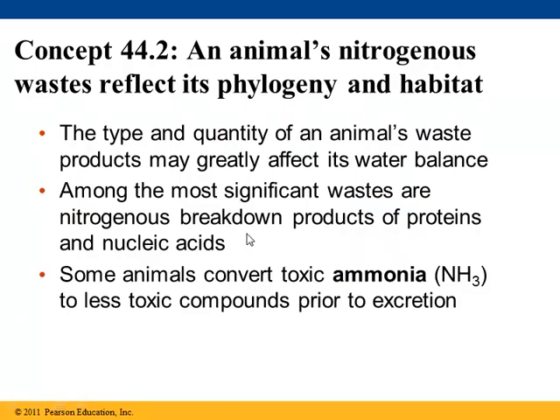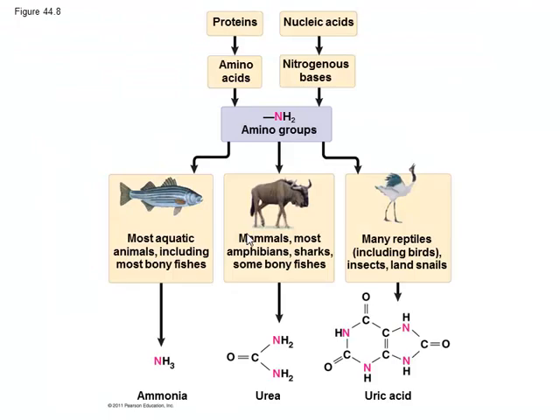So when we're talking about osmoregulation and excretion, we're talking about maintaining water balance, salt balance, and also waste balance. Here's the short and sweet of it. Anytime you metabolize proteins and break them down, you're going to create some ammonia, because those amino groups are going to get given off as a waste. Ammonia is highly toxic. Drinking it is lethal. So we've got to do something about the ammonia, and you have different options.